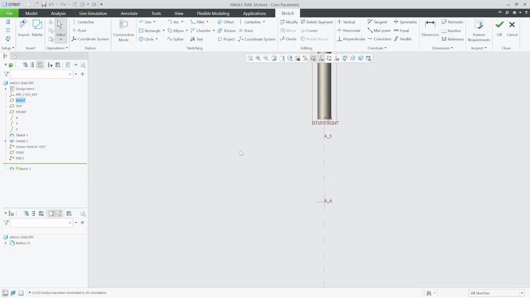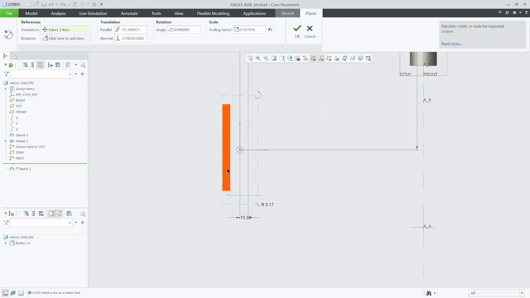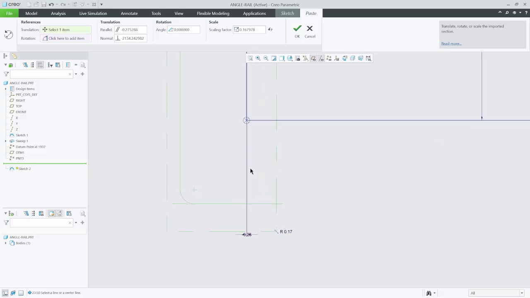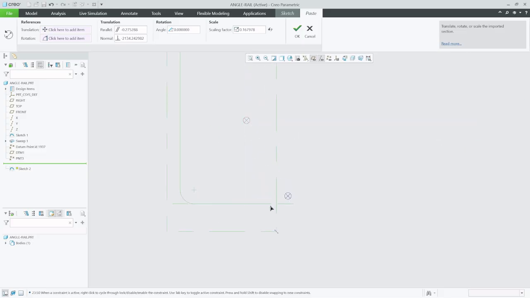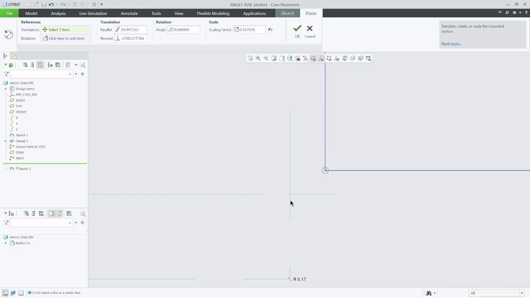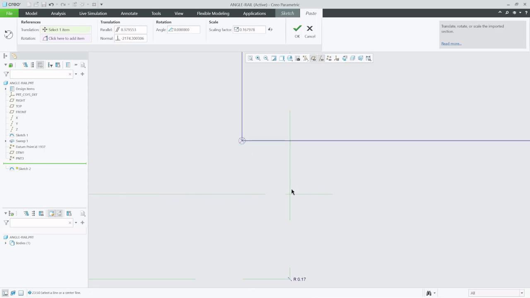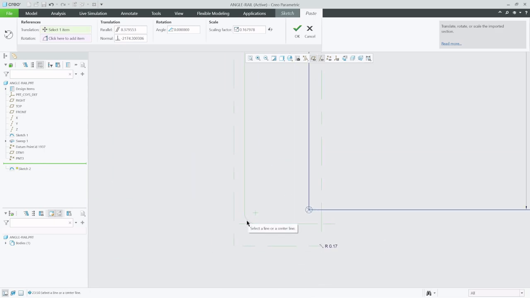Okay, we're going to say Control V for paste. We are going to shift this little arrow to the end of our drawing. Just make the scale 1.